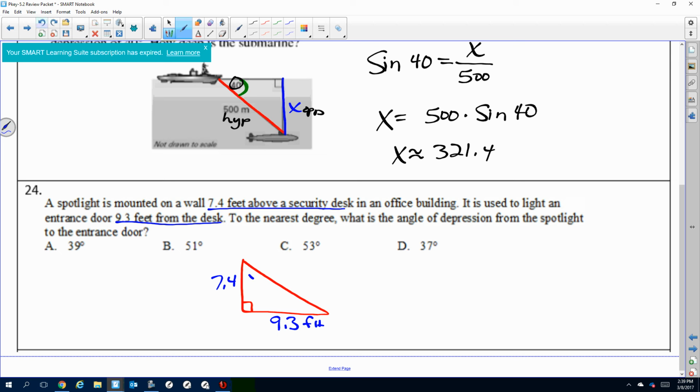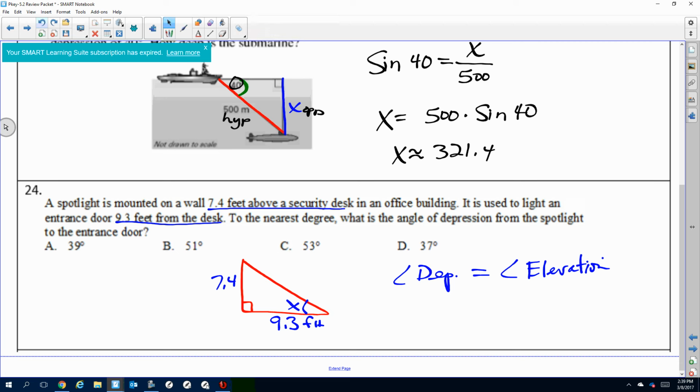So here's a little trick, or just a reminder. Your angle of depression is always equal to your angle of elevation. So that's why if you draw a right triangle, you could always put it down here with the horizontal line at the bottom, at the base. So there's our angle that we're going to use.